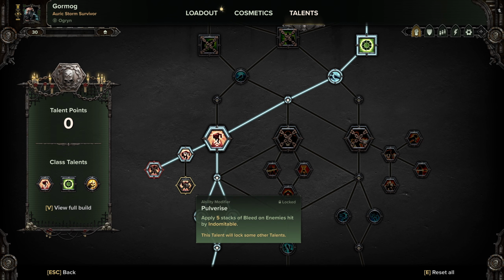And I definitely think that this is now the way to go over Pulverize. Previously, I made a video talking about why Pulverize is better than it looks, because you're able to apply the 5 stacks twice at the end of your charge, once when you hit an enemy, and then again when you stop and you create this collision bubble that applies the stacks again to anything that it touches. An invisible collision bubble, mind you.